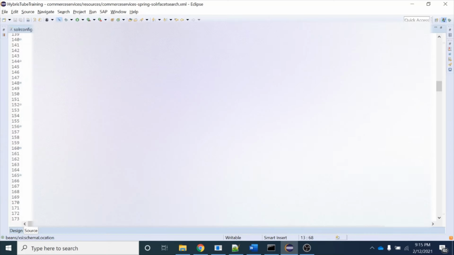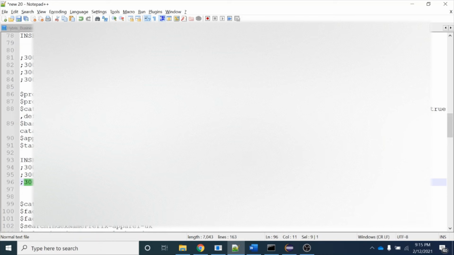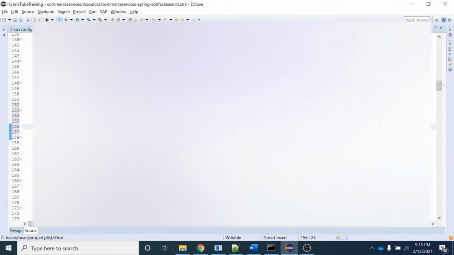And guys, then I have to do the entry over here as well. So I will be just giving the entry of my new attribute. It should be like my new attribute name is product health condition. So I will be just giving its value over here. You can see I have given its value. I will be just applying the boosting rule.